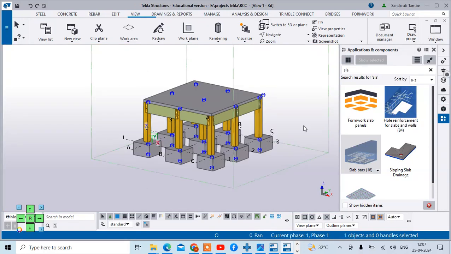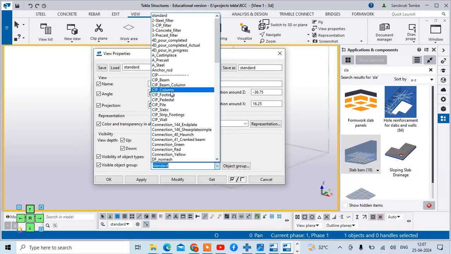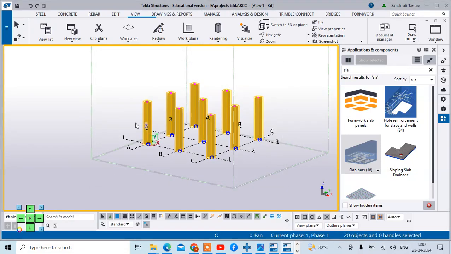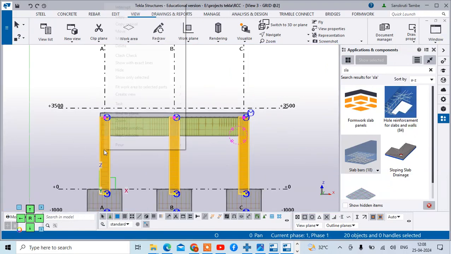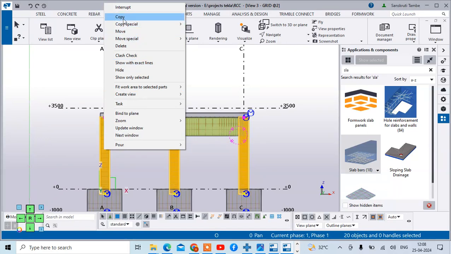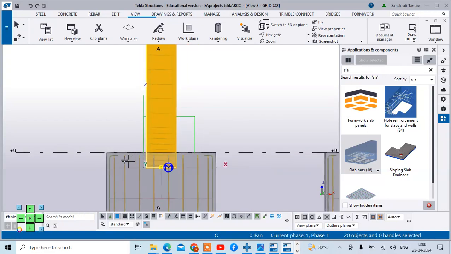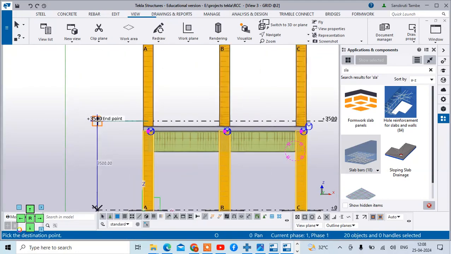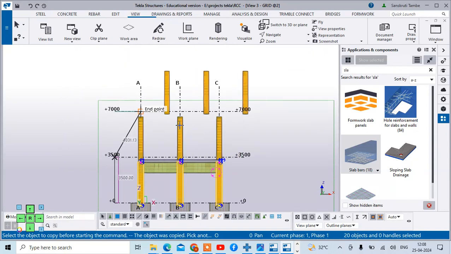I will show you in 3D. Again I will select this as column. Just select all the columns. You can go to grid 2 view and select this copy. Now for copying this column you just need to select it from the bottom point over here to this point, then to upper floors, if at all it is there.